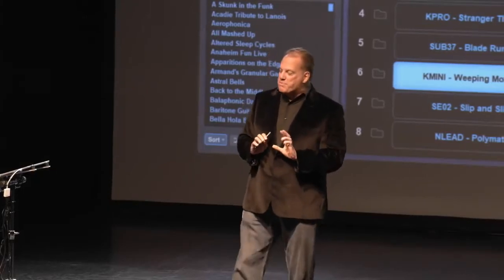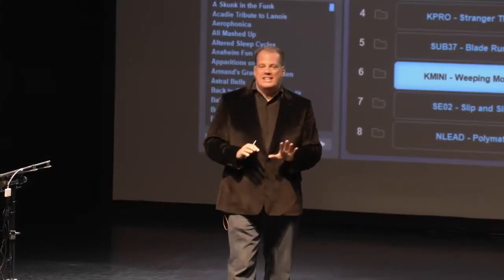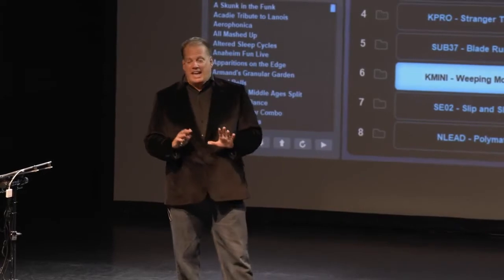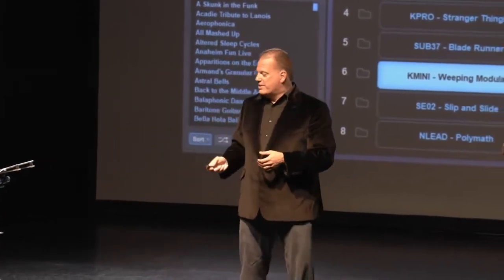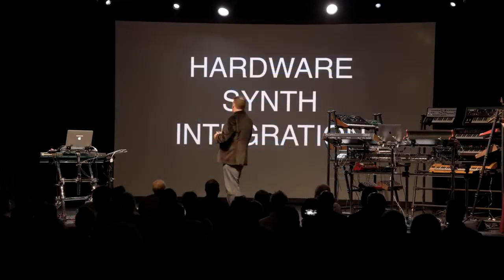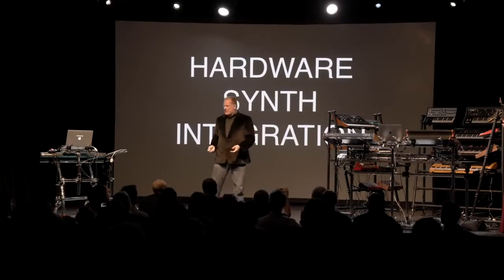So Omnisphere 2.5's biggest new feature is something that completely tears down that wall and now bridges both worlds. And it's called hardware synth integration. What is it? Well, basically when you connect a hardware synth, Omnisphere acts just like that hardware synth. And so that's pretty amazing. So everything that you see on the panel, all the controls, all the interface you're used to using, it just works. So it's pretty crazy how it works. And that's what this is all about here.